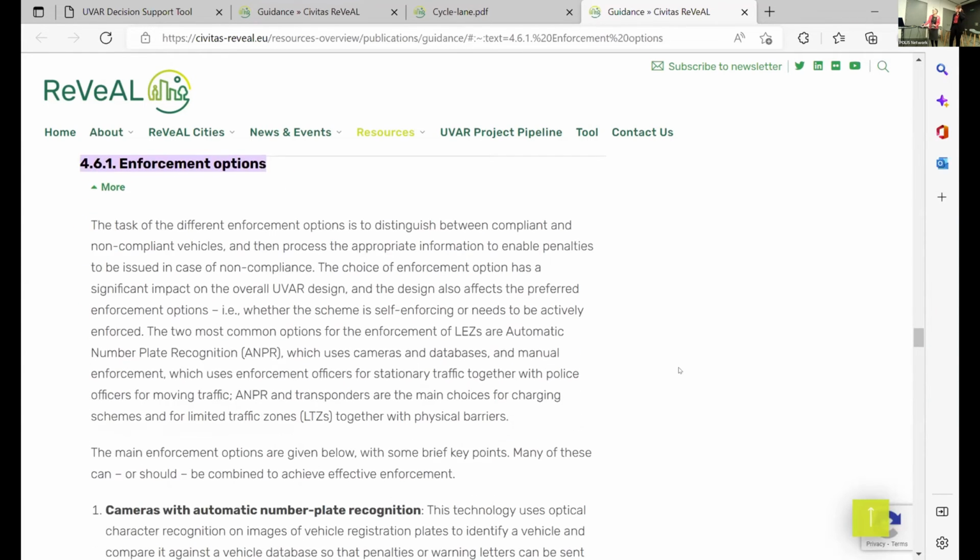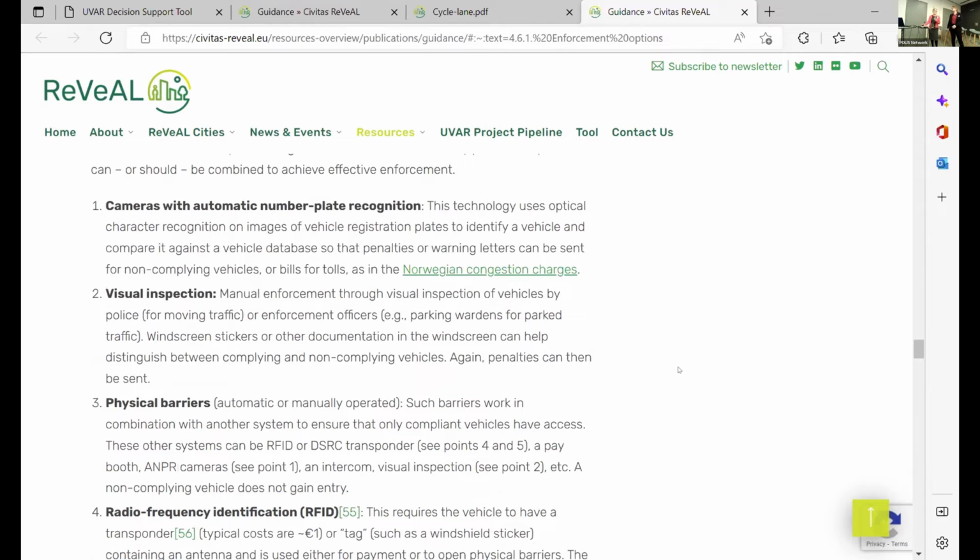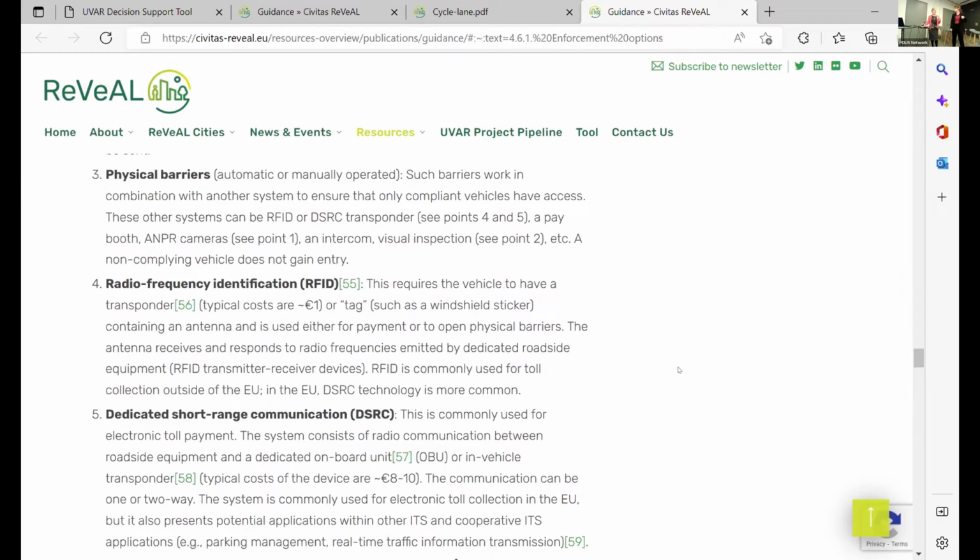So we're just taking you into what could be something to think about for that particular building block. So it really is the project trying to guide you into something that works for your city. And we have to say a disclaimer, we're not promising that this is a package that you can put together based on what we've got. But based on the research we've done, based on getting the input from our 6 partner cities, based on the 18 case studies that we work with, based on the expertise that we have in the consortium, this is what we put together. And we hope that it gives you something to think about when you're putting a UVAR package in place in your city.